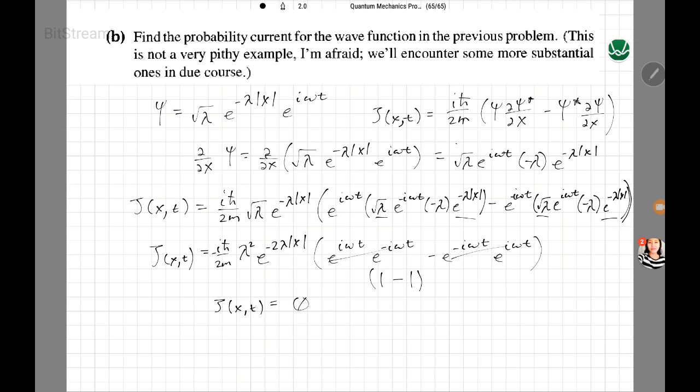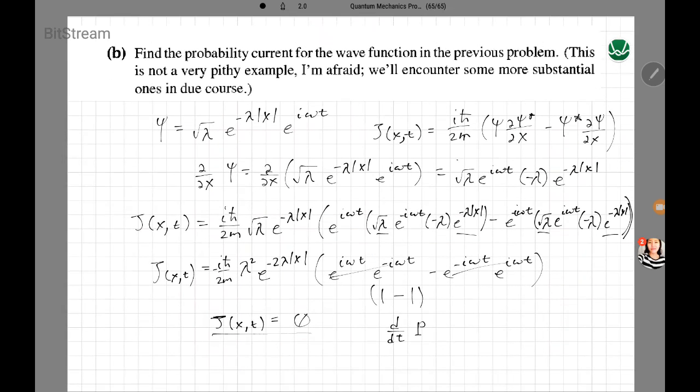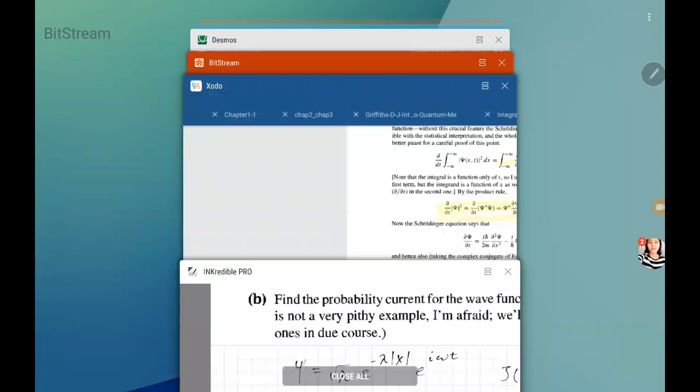So just like velocity is the derivative of the position, we could say electrical current is the time derivative of charge, and our probability density current is the time derivative of the probability. In the previous example, in problem 1.8, we established that the probability of finding the particle was the same for any t. So it did not depend on time. But it was still a pretty fun problem to do. And that's it for problem 1.9. Not much to it.